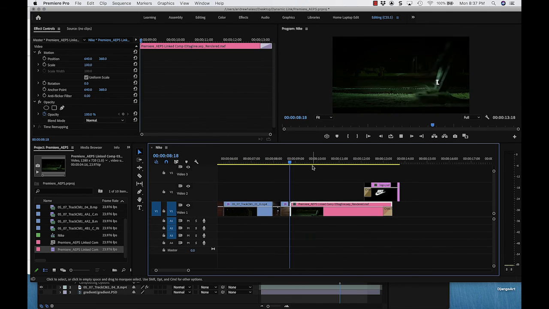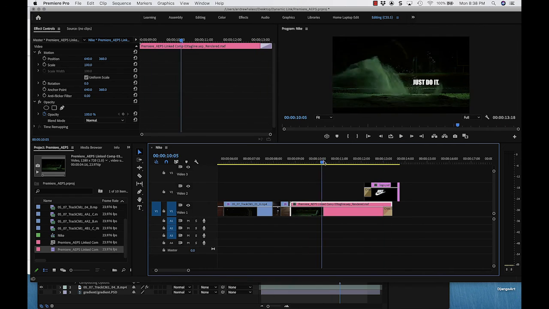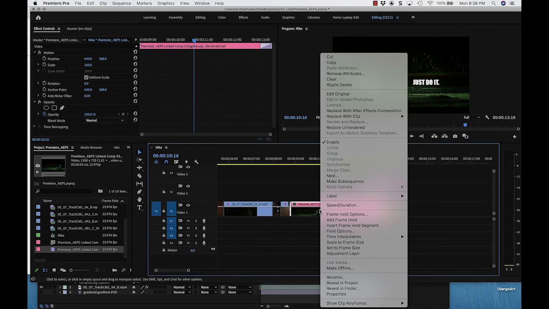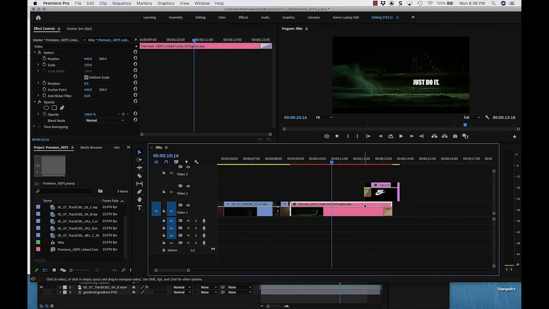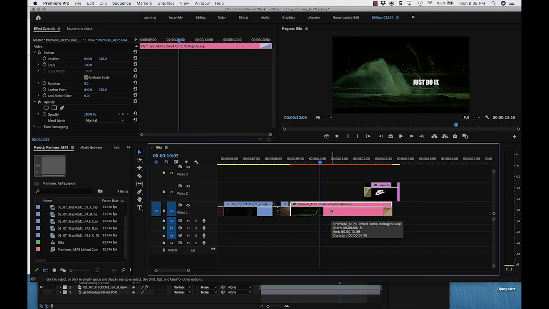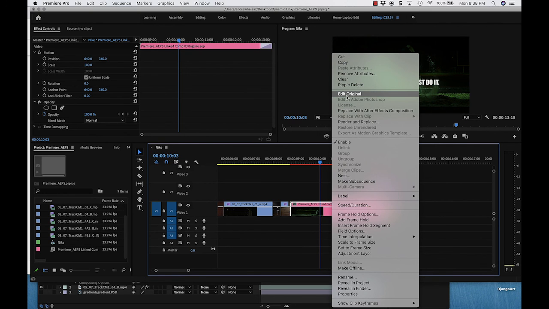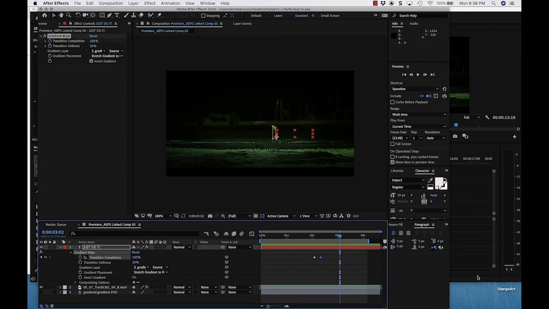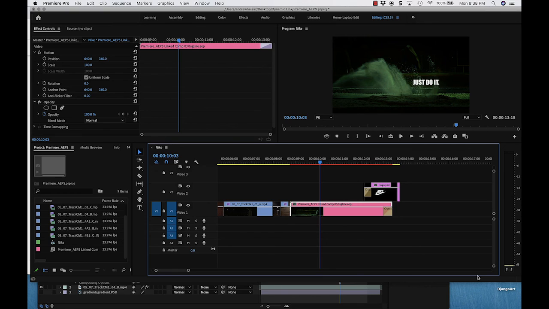You'll notice the line above is yellow. So it's going to play back as well as the other video clips are playing back. And then if I want to edit this once again, select it, control click on it, and choose Restore Unrendered, and it'll switch back to the After Effects file. I can then go and edit this in After Effects. And that's a quick overview of the dynamic link process with Photoshop and After Effects.